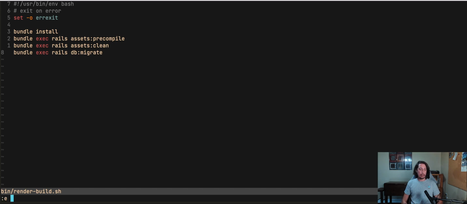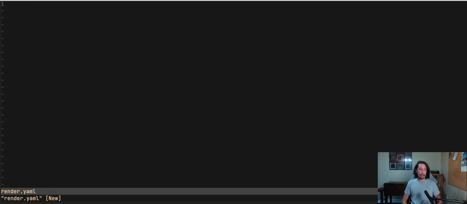So the first thing is we want to make a render.yaml file, and that's going to live at the root of our application. And then we can start adding in the code to set this up. The first thing I'm going to say is we're going to make a databases key here, and then we want to say the name for this is going to be postgres, and then ipAllowList, and let's just point that to an empty array there.